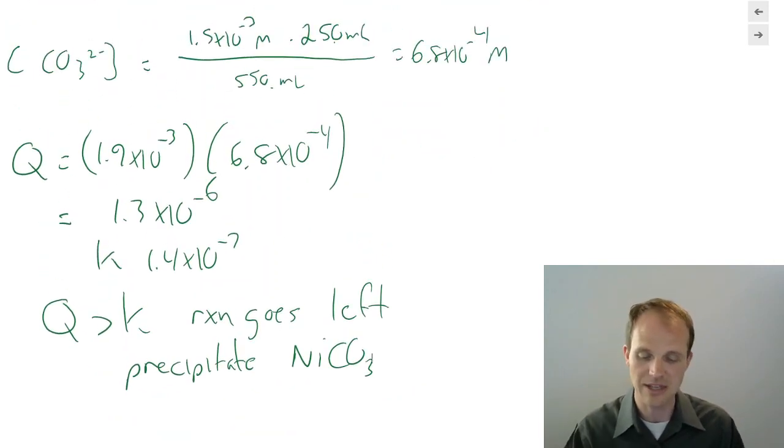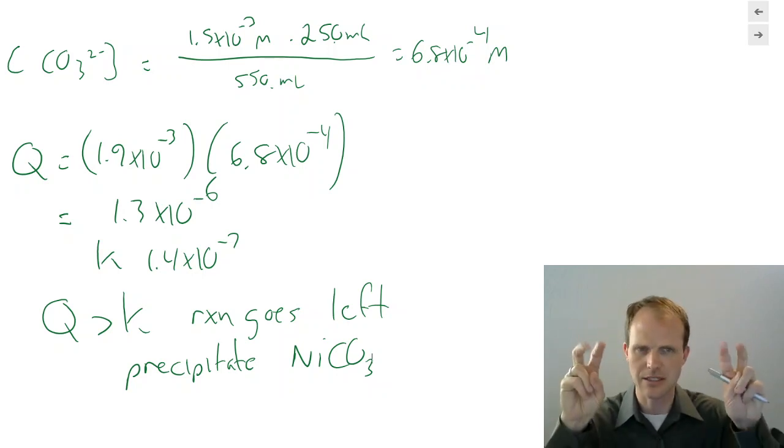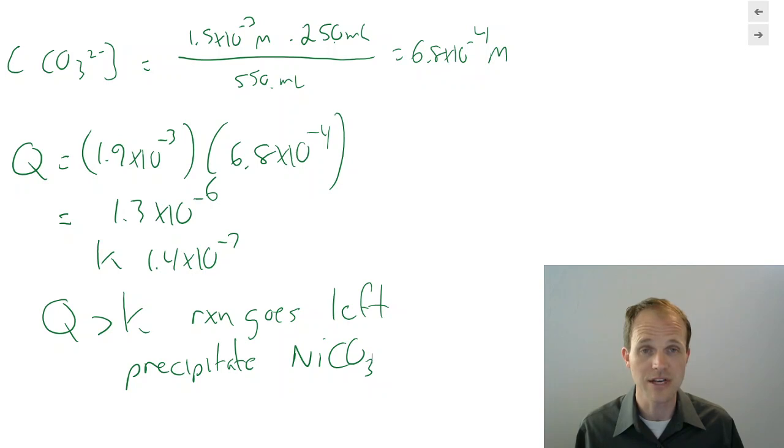If, for example, my Q had ended up to be 1 times 10 to the minus 9, then my Q would have been smaller than K, and it would say that even though we mix these two chemicals that are technically insoluble, I have low enough concentrations that there is no precipitation that takes place. I don't form any nickel carbonate because my equilibrium is still shifted to the right, not to the left. So there we go. We're actually going to form some nickel 2 carbonate precipitate. We're not going to calculate how much. We could, because how much you would get is until you get down to Q equals KSP, and so you can do those calculations. We're not going to do anything like that in this class. We just want to know, does it precipitate? In this case, it does.